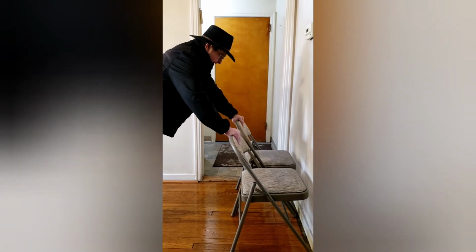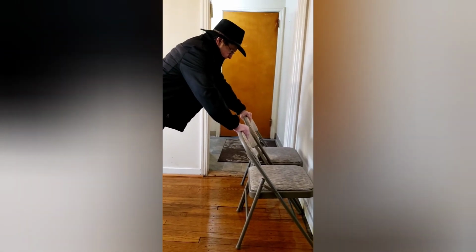Number 4, incline push-ups. Make sure that your chairs are stabilized.